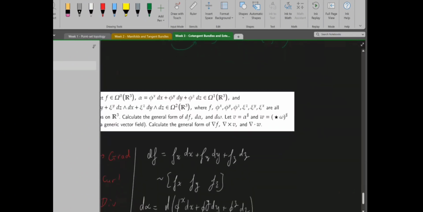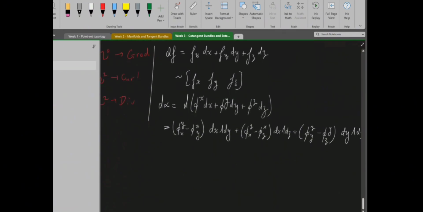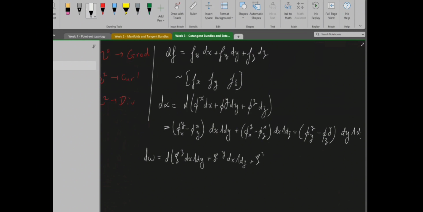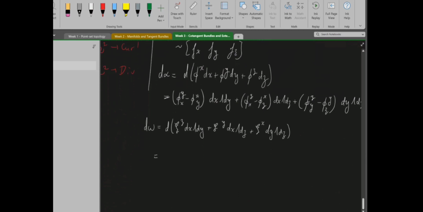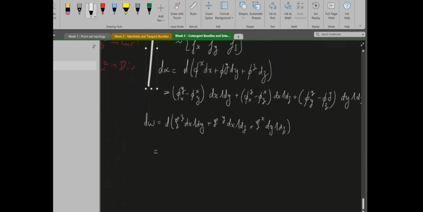Now, thirdly, if I start with a differential 2-form, which is dω, where ω is the 2-form, and I exterior differentiate it, I end up getting the exterior derivative of ξ_z dx∧dy plus ξ_y dx∧dz plus ξ_x dy∧dz. Now you can imagine that I should get a differential 3-form. So I'm going to get ξ_z sub z dz∧dx∧dy. Now I commute twice, so putting dz to the right twice is going to leave this positive.